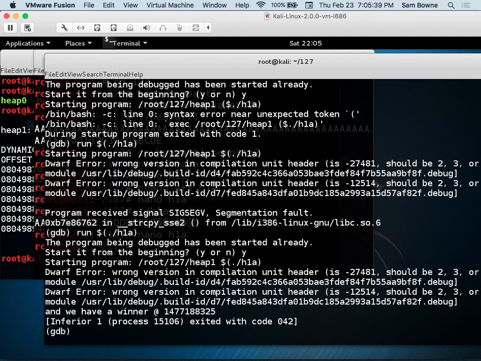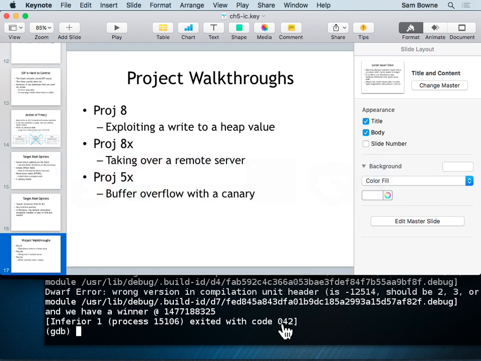Yes. And we have a winner. So that's it. I hope it's not too confusing. Very often when you have to choose something, it is far faster to just try both than to torture yourself through the logic, at least the first few times. All right, so that's the game.